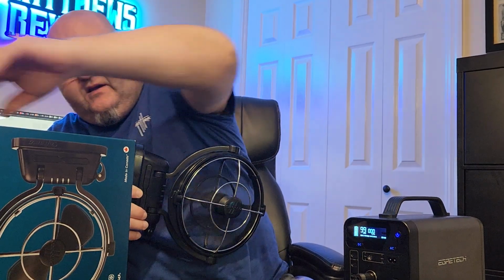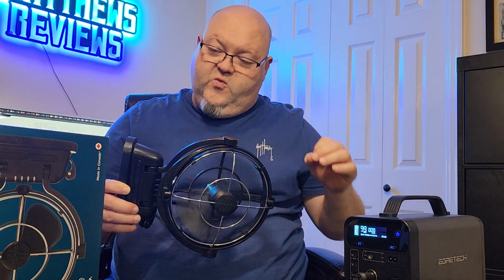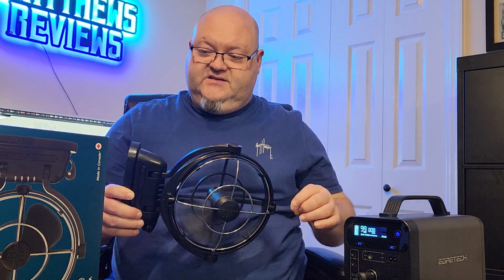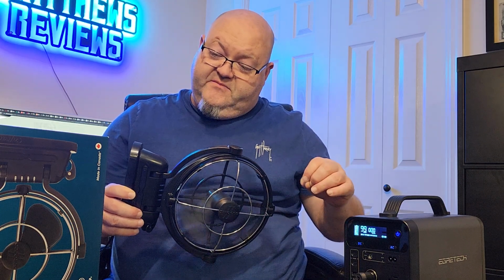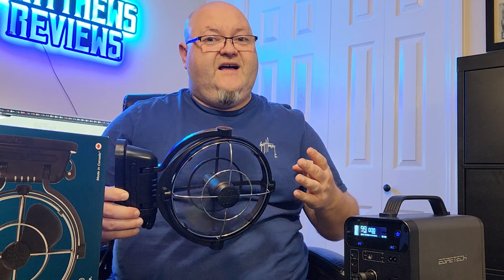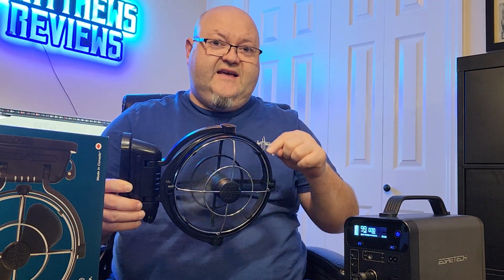And I've got it written here on the bottom of the box. It says that on low, this thing uses 0.1 amp, and that equates to 1.2 watts. Now on high, it uses 0.3 amps, which is 3.6 watts, compared to the AC fan that I showed you before that was using 40 watts. So you do the math on that. How much longer is this one going to last versus that AC powered fan?